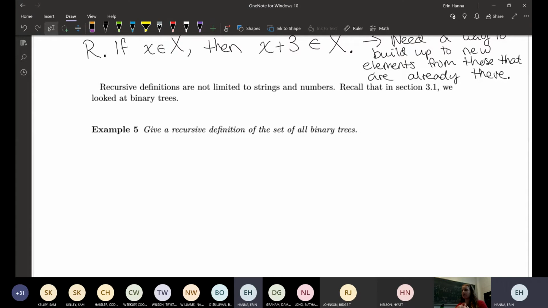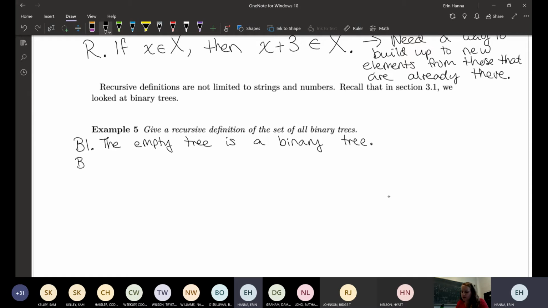Because technically, we could have nothing. So we could have one base case where we have essentially the empty tree. So the empty tree is a binary tree. It's a very silly binary tree, but it technically is a binary tree, just like the empty string is technically a string.